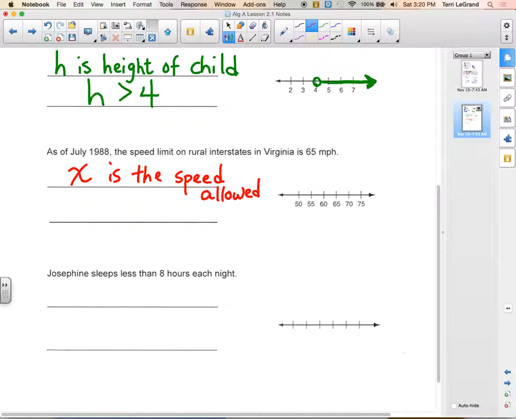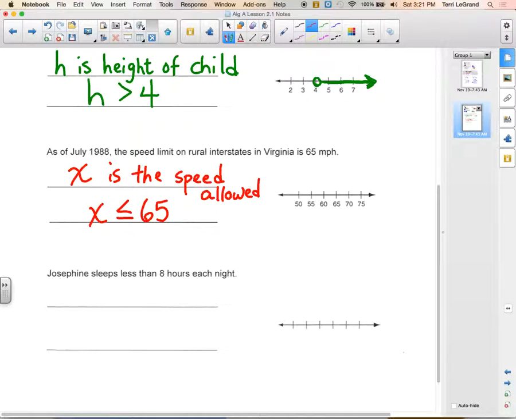Because that's what speed limit is. They're giving you an allowance. They're saying, you can drive this. If you go beyond it, you're going to get a ticket. So x is the speed allowed. Well, x, the speed allowed, if the speed limit is 65 miles per hour, that means you can drive 65 miles per hour, but you might not want to risk 66 because that's going to get you a ticket, possibly. Sometimes you get away with it. You don't have to drive 65, though. You can drive 63 if you want. So x is less than or equal to 65. So in other words, don't go over 65, but you can go 65 because that's the limit.